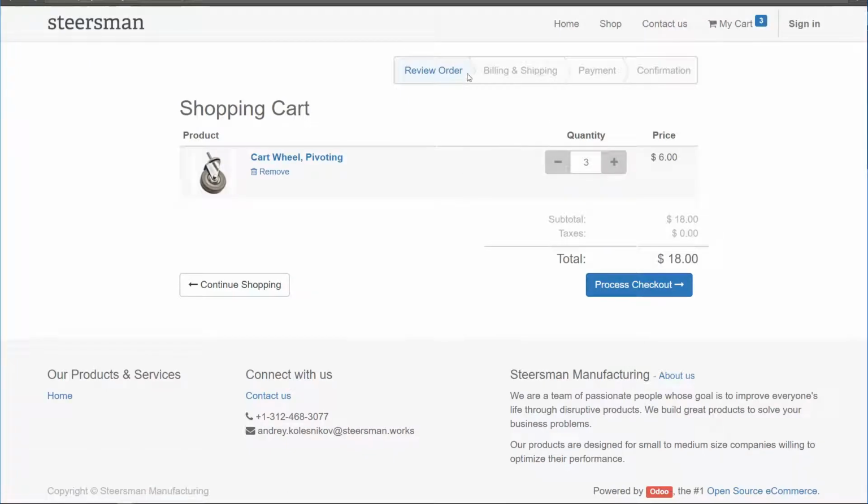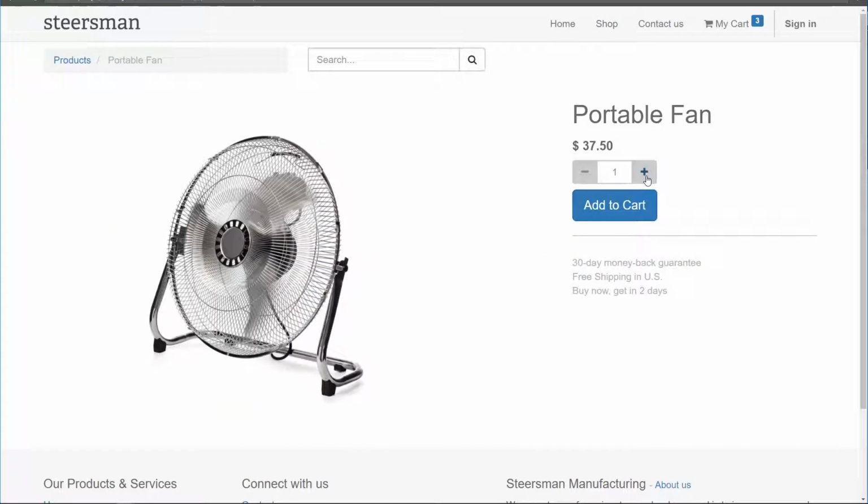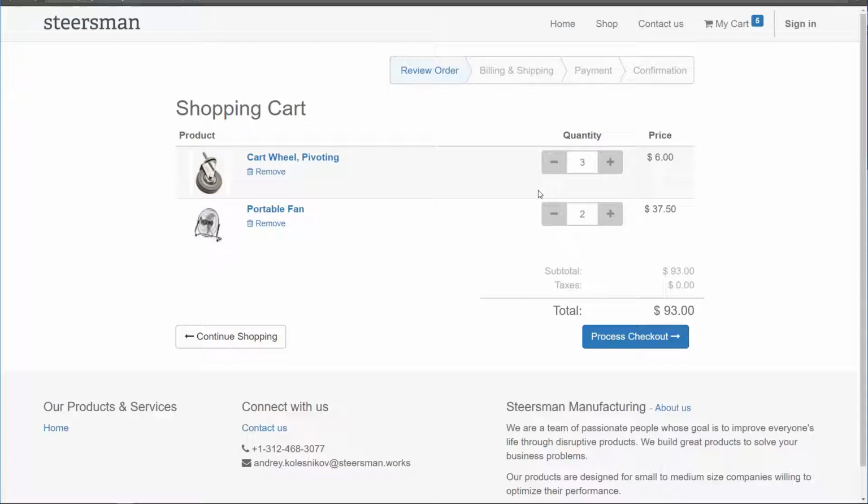Three of these. And 2 fans. Right? And for example, we could have a situation where, just like me right now, a customer went ahead and added these items into the shopping cart and then called in, right? Because they might have a question about something that they're doing here.